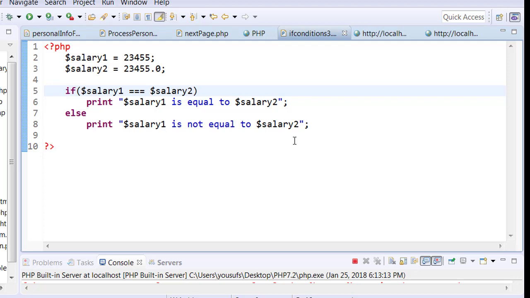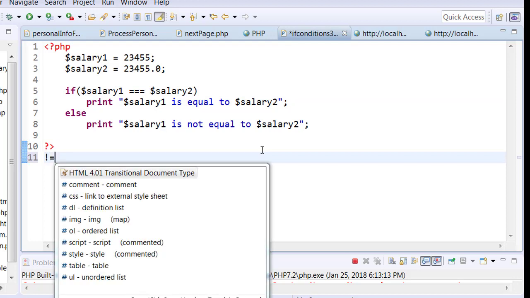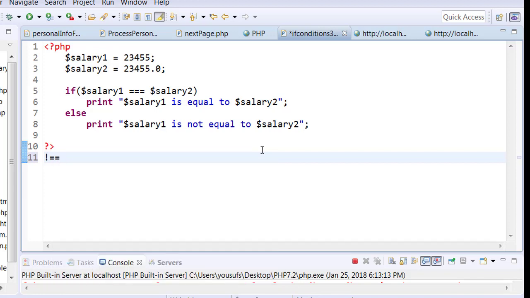The reason is when you use 3 equals to signs, it also checks for data type. So 2 equals to signs only check for value. 3 equals to signs make sure that the data type is same and the values are same. So they have this operator for data type plus value.